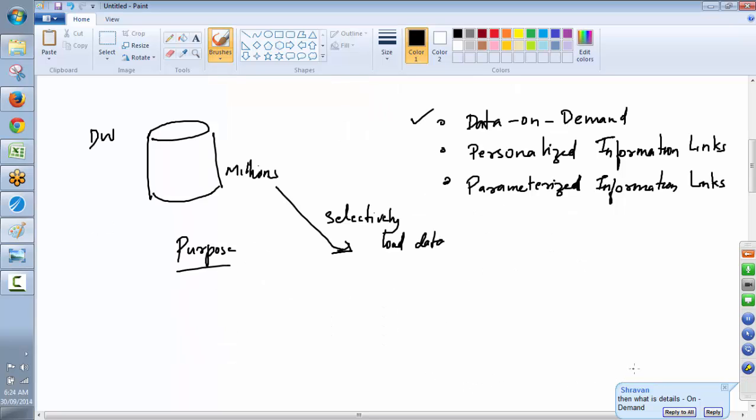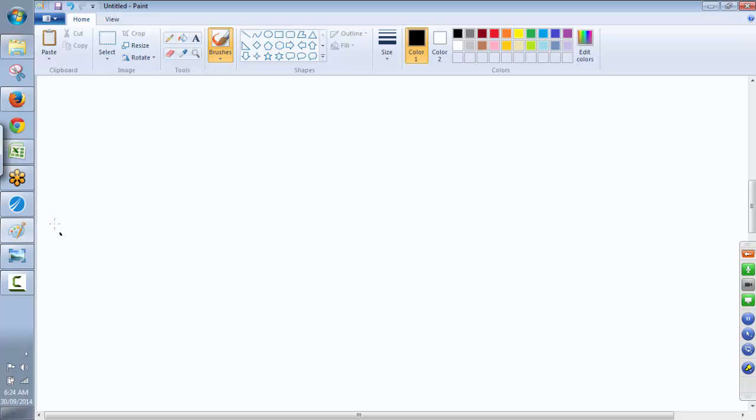Okay, details on demand is pretty simple, and we have already discussed it. There are two things that are given in details on demand in Spotfire.